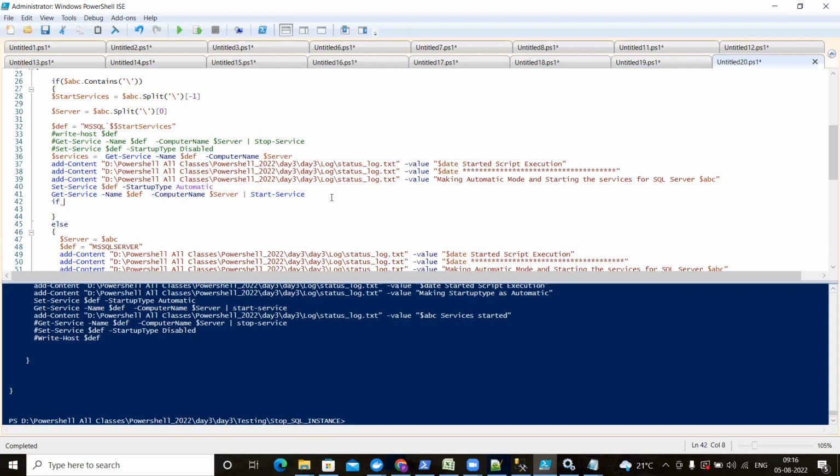I have written the variable dot services dot status. In this variable only my services are going to be stored.